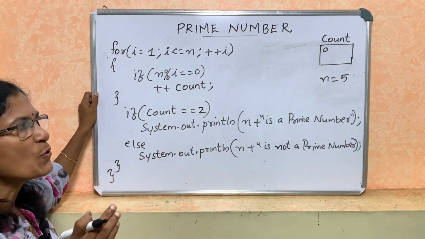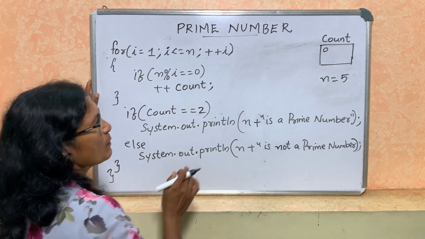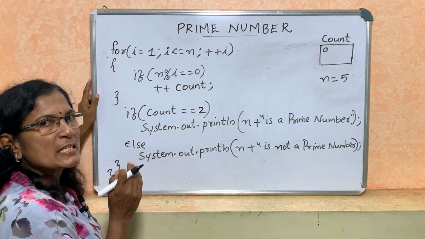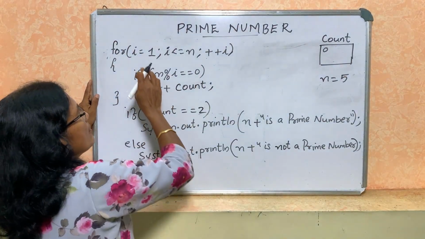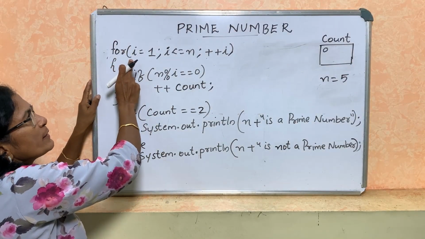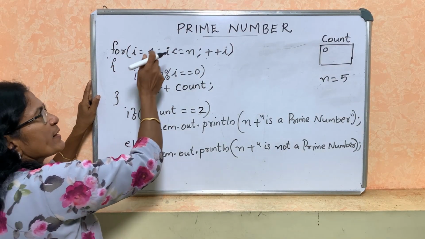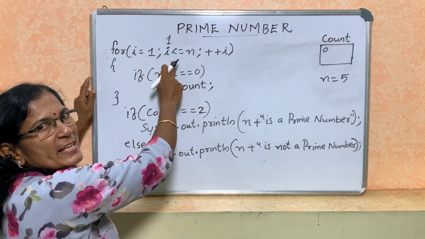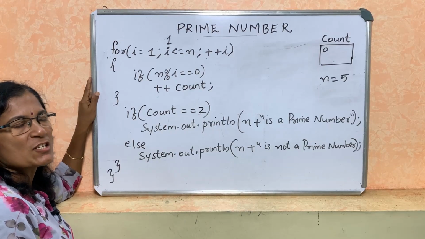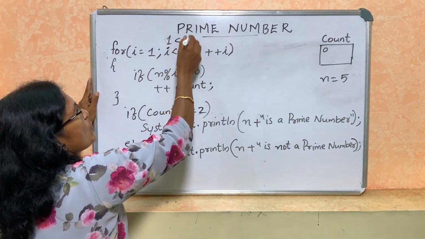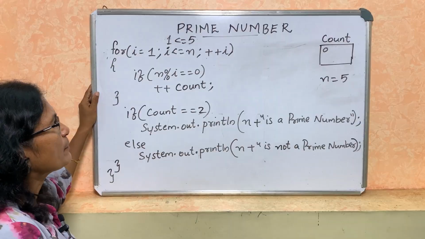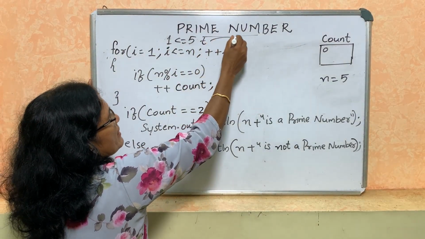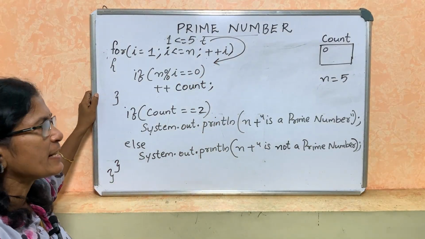Let's see how this for loop works with an input value. Let's take a small number, n as 5, to see the dry run of this for loop. As the control comes to the for loop, the initial value of i is set as 1. After the initialization, the test expression will be evaluated to decide whether the loop has to go for the iteration or not. i less than or equal to 5. The value of n is 5. As the test expression is evaluated to true, control enters into the loop's body to execute its statements.